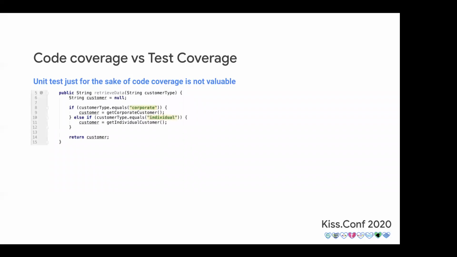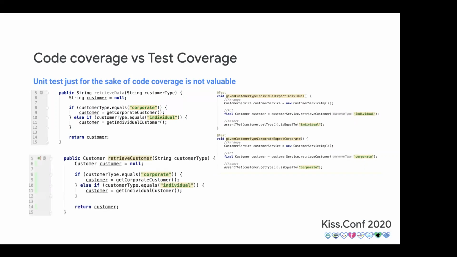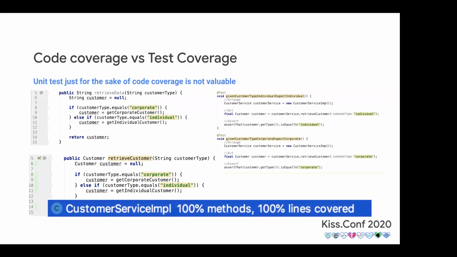So you can write code like this, which at first look doesn't look like there is an issue, but actually we can write a test like this, which will cover all the lines, and at the end we have 100% coverage. And you would say, well, everything is satisfied. We have nice code, we have 100% coverage, and we can put this code in production, but it is wrong. So line coverage means that if we execute this test, how many lines of code are covered. In this case, it covers 100%, but this doesn't mean we have 100% test coverage, because let's say that some developer doesn't understand what this code does and sends a null as a value, or sends something that is neither corporate or individual customer, then we return a null, and probably this will break something in the application.